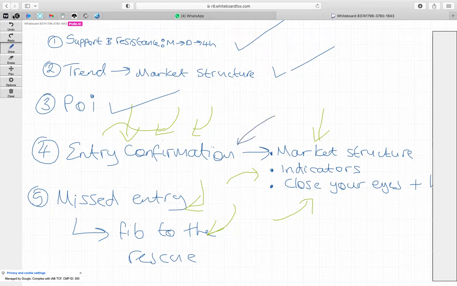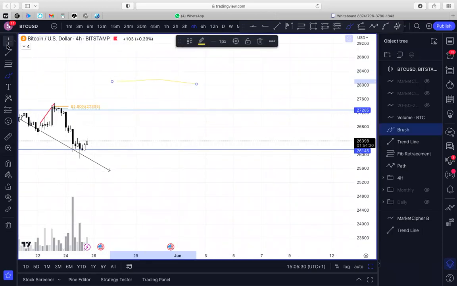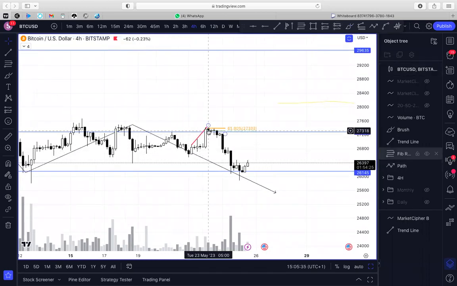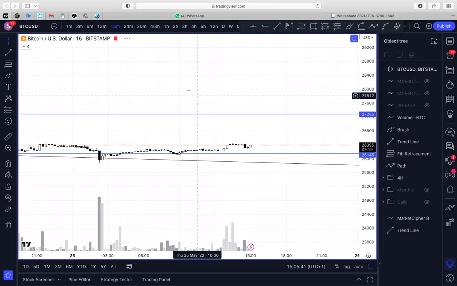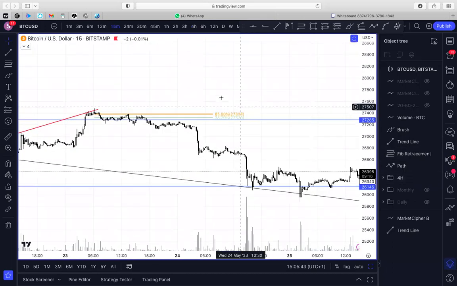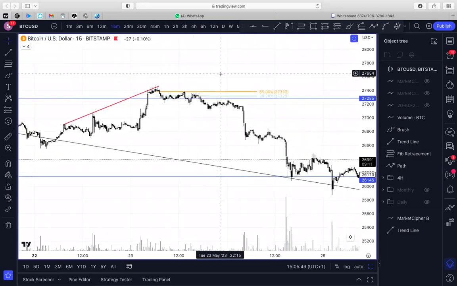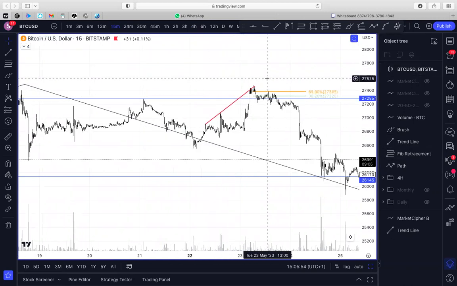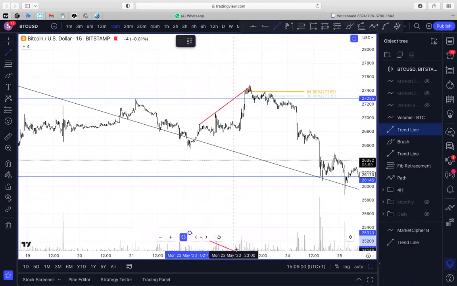My confirmation for this trade was the fact that, as you can see on the chart, we were approaching this resistance, as we bottomed out here. If we go on to the lower time frame, let's say the 15-minute time frame, you can see clearly here that there is some sort of bearish divergence going on with the price action as well as your volume indicator. As price is going up, you can also see that the volume here is going down. It's not as clear.